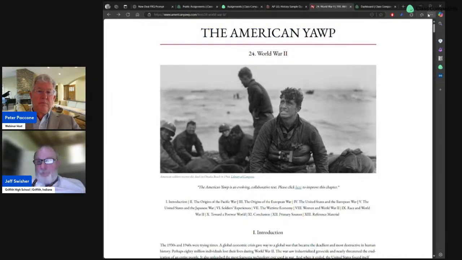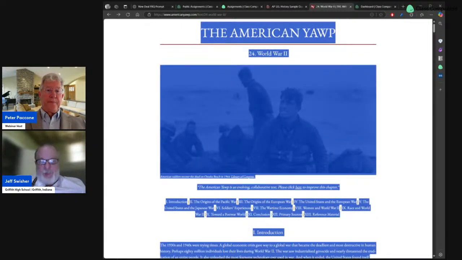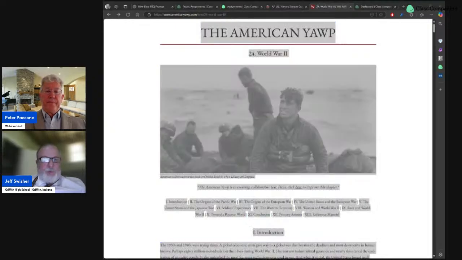So let's do that. Are you saving it as a PDF? No, I'm going to save it as a Word document. Word doc. Okay. That's typically what I do. So while you're doing this, you have your students read from the equivalent. I mean, this is a textbook that, you know, everybody thinks College Board approves textbooks. They don't. They just have a list of textbooks that they, correct. Right. And American Yawp, I believe, is on there, or at least I know they worked hard to get on there, right? Yes, it is on there. And so you have them read it, and now you're going to check for their understanding of the reading. Is that what we're doing here? Correct. That's what I'm going to do.